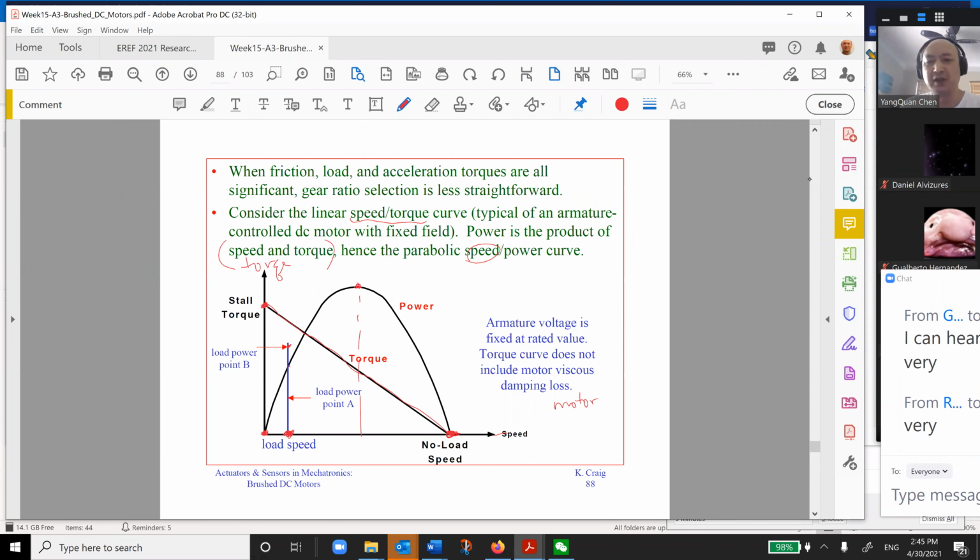So you have a different load power point, okay? Then you will see that there is also a power curve. The peak power is here. So you had better make this whole system work at a higher power point. Therefore, your torque of load should have a reasonable range, okay? You cannot put too high torque or too low torque. Too low torque means your power is so small. So you need that kind of trade-off.